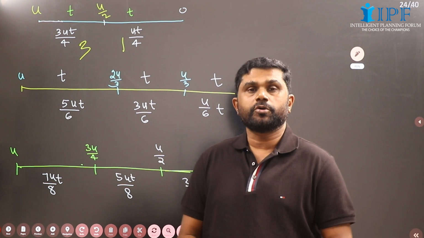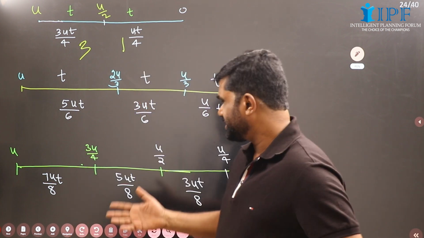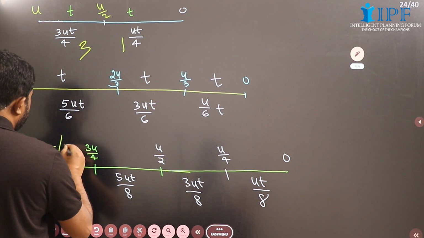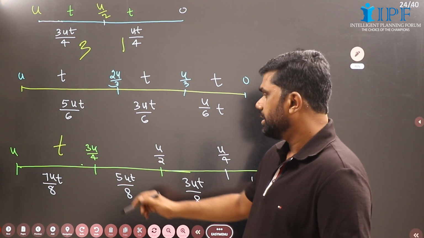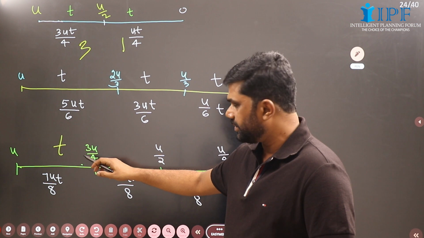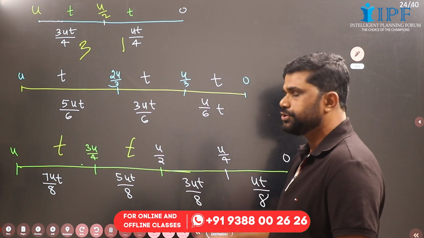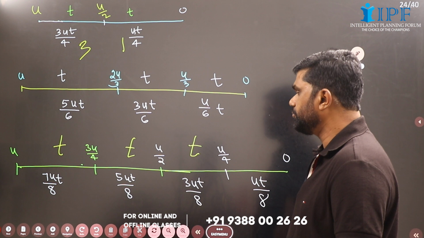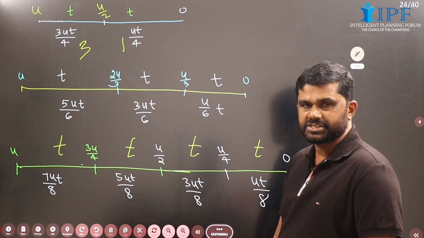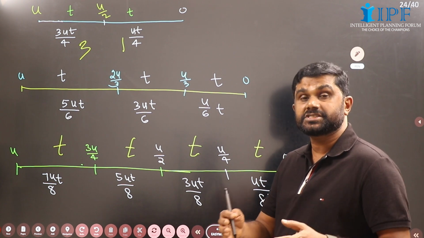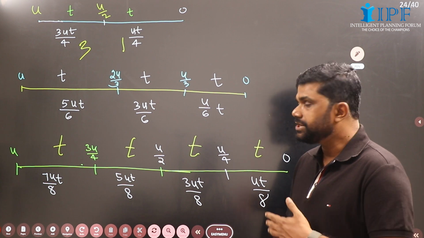Okay, now suppose a body loses 25%, means 1/4 of its initial velocity after some time, say t. If it moves with uniform retardation, it loses the same amount of velocity during the next interval. So here it loses 1/4 of u and becomes 3u by 4. In the next interval t, it again loses 1/4 and becomes u by 2. In the next interval, it again loses 1/4 and becomes u by 4. And in the next interval, it comes to rest. So the velocity changes equally in equal intervals of time. The body comes to rest with a uniform retardation in 4 intervals. So the ratio of displacement will be 7 is to 5 is to 3 is to 1, right?